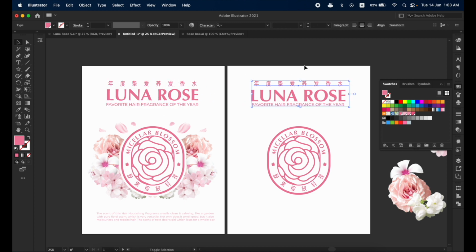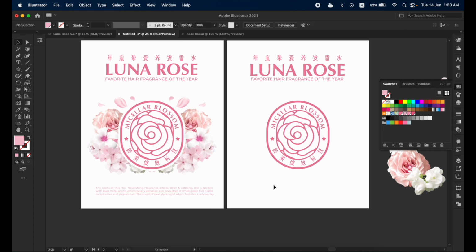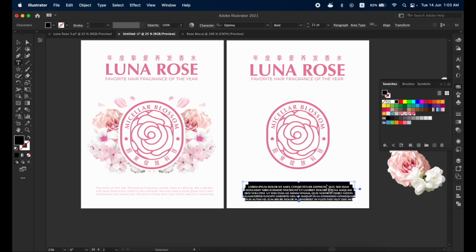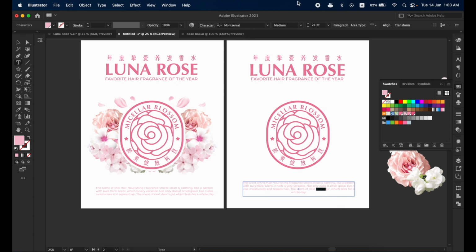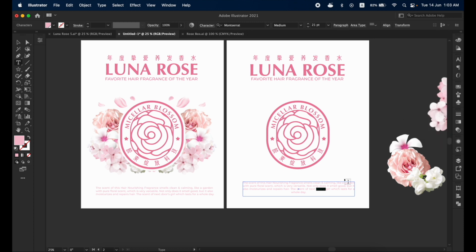Okay, so let's put this over here. So how about this text? Let's copy the text. What you want to do is you click on the T, and instead of just clicking on the artboard, you want to drag it. So you click and then you drag, and that will draw a box. You paste the text over here, and then you select the text that you wanted to select, and you change the size, or you can change it at the side here. So here's the text part.